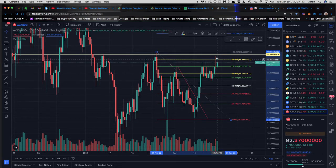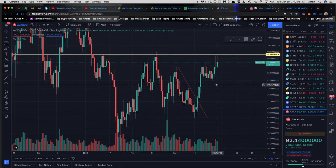Okay, and so as we see here, we've already broken through the 50. Okay, the 50 is the midline, so this is looking bullish on the Fibonacci. Once you break across here, that's a bullish point in time. We've broken through 61 and 68. These are take profit areas. As you see here, there was definitely a lot of action around 78. Okay, and we were approaching 100. So we do have some bullish action going on the Fibonacci.